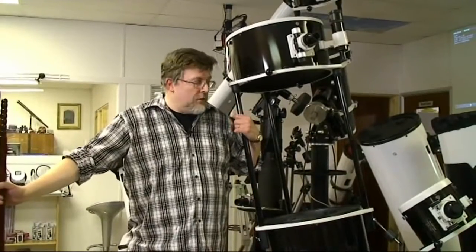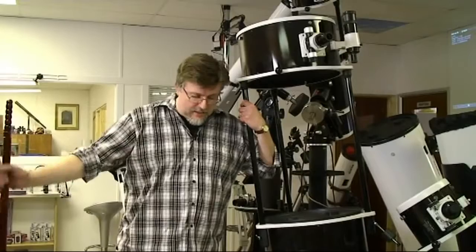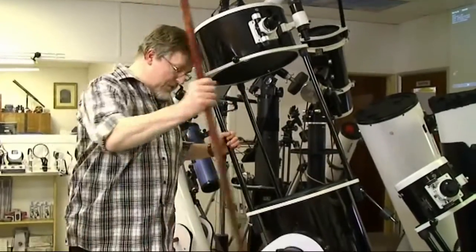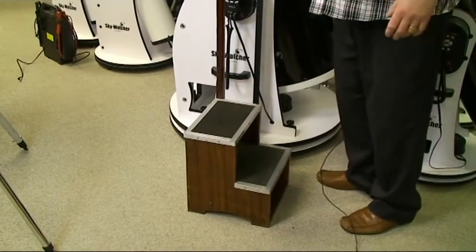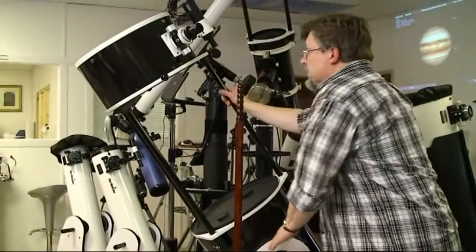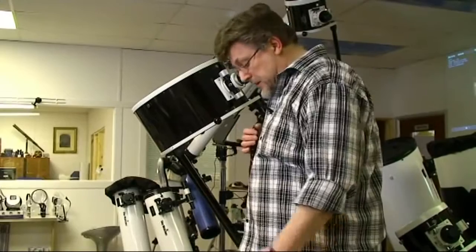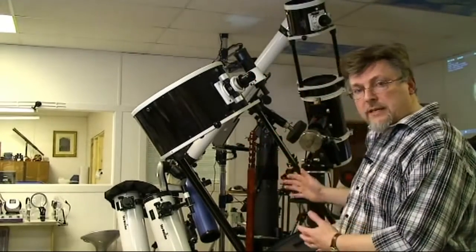Let's reiterate this issue about the size of the telescope. As you can see me standing here with it, it really is a giant and quite intimidating — size really does matter. I want to show you the kind of strategy you're going to need to develop for the eyepiece height. I want to introduce you to this little staircase stand here, which is not an uncommon thing to use with Dobsonians. Even at quite reasonable altitudes, the eyepiece is still too high for me, and I'm over six foot tall. I really have to go up on this ladder to have a chance of looking in. It's been equipped with a little handhold — something we made ourselves, but it's the kind of thing you need to think about when using a telescope of this size.